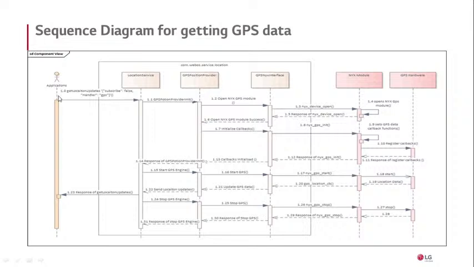Here from the application, get location updates with the subscribe false. We are not subscribing it for the periodic data. We are just sending that as a handler as a GPS to the location service. Now the location service boundary you can see here actually. Location service has the GPS position provider and the GPS Nix interface. And apart from that, the Nix module actually and the GPS hardware.